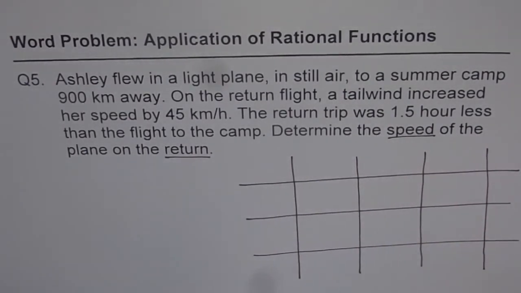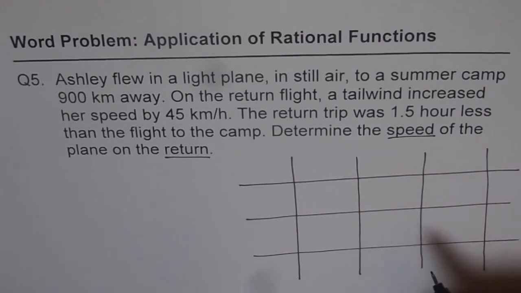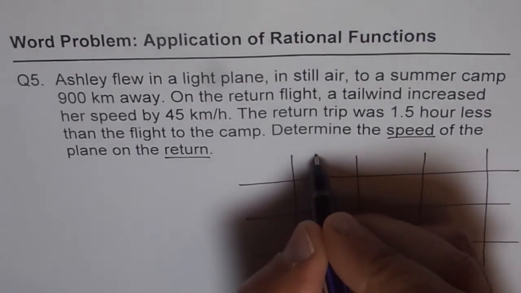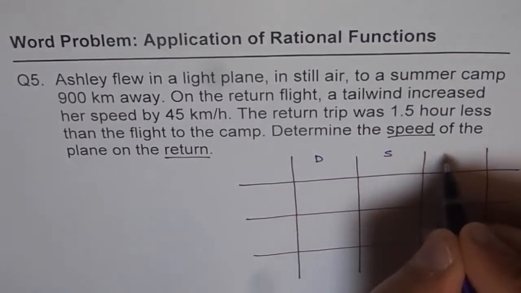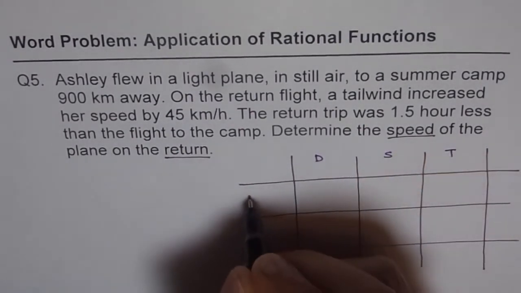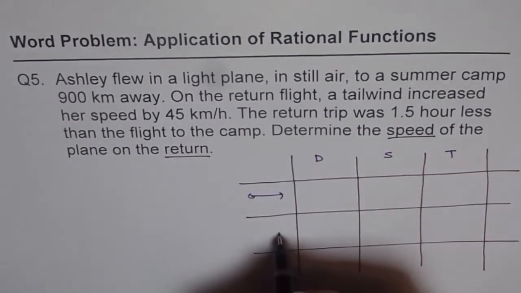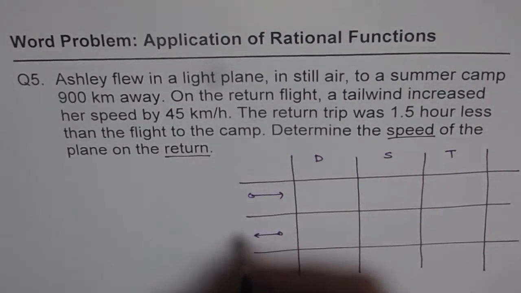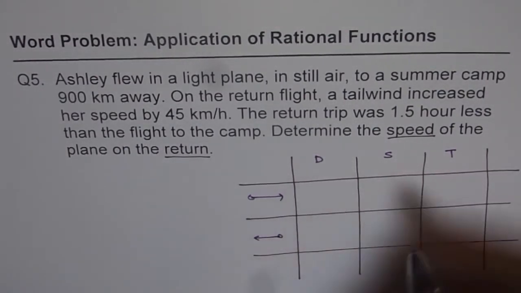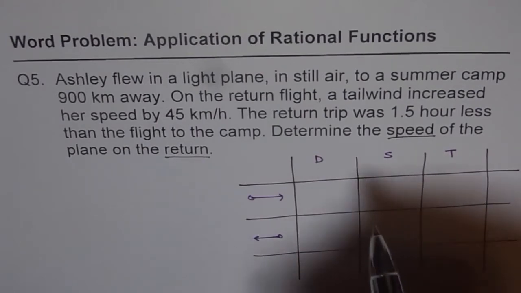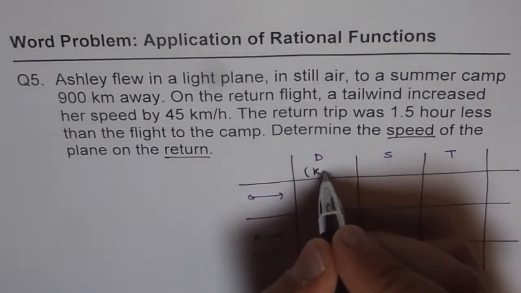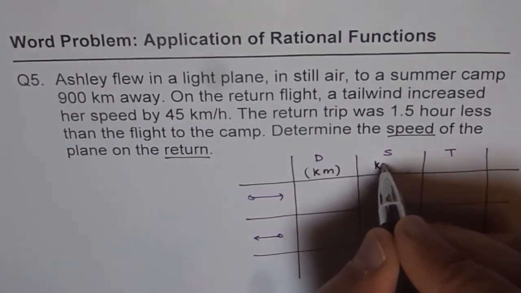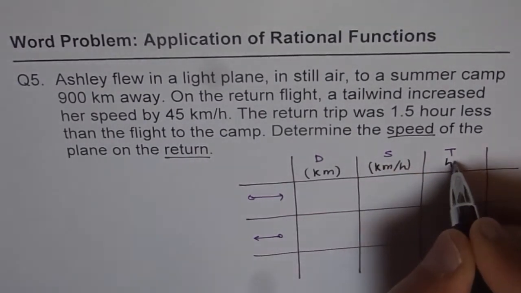And that will help you to relate the three things: distance, speed, and time, for two variations, one going in one direction and the other one returning. So let's say this is distance, speed, and time. Here we are going in one direction, on the other side we are returning. It's a good practice to write units. So distance is in kilometers, speed in kilometers per hour, and time in hours.